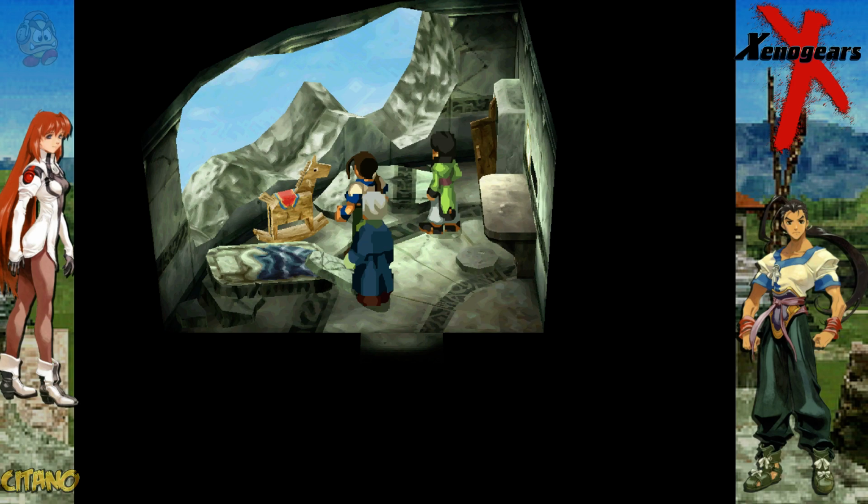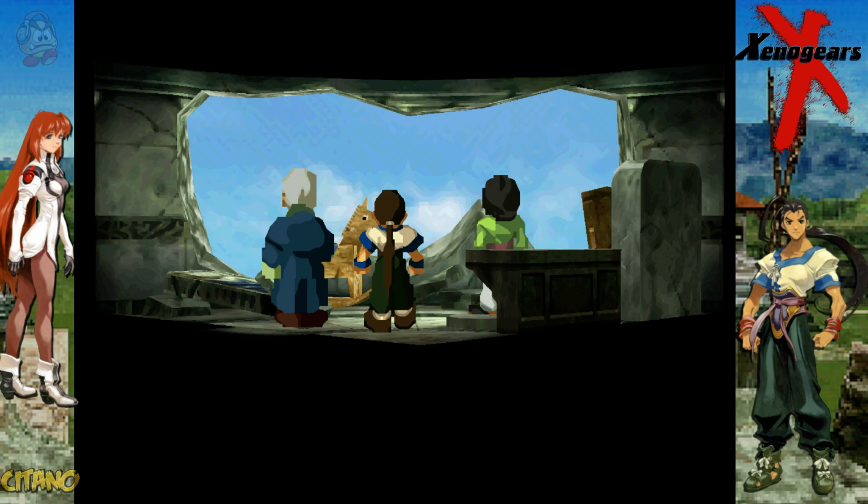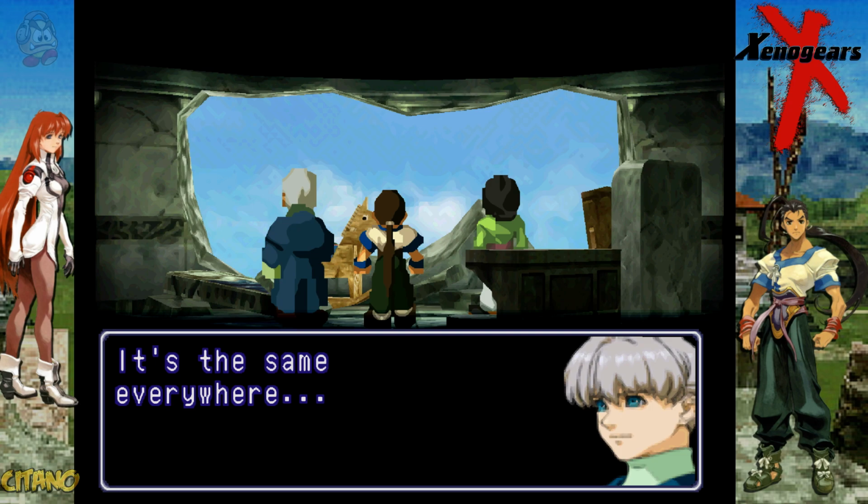What's this? This is... They were killed by Solaris. I guess it was a child's room. Innocent, blameless lives are taken away. It's the same everywhere.